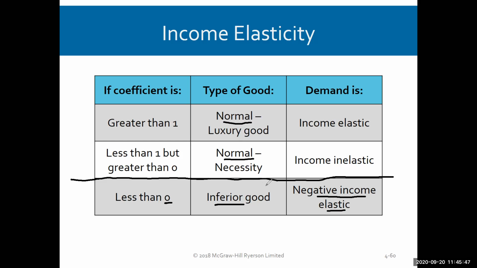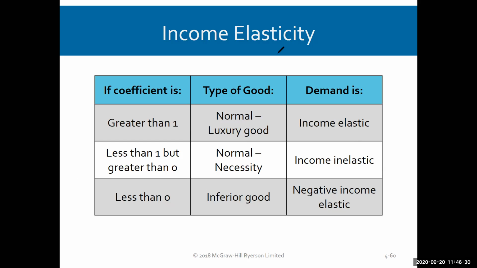So if it's positive, then we say, well, is it between 0 and 1? Then we call it a necessity. It's income inelastic. It's between 0 and 1. It's still positive. But if it's greater than 1, we call it a luxury good. So it's income elastic. We're going to look at some examples, but really when it's greater than 1, it means that when you get a percentage change in income, you'll actually spend more than that percentage change in income on a luxury good. And it's because all of your other needs have been met and you've got this extra cash and you got a raise, so you're feeling plush and you just kind of get out there and spend on luxury goods. So remember those definitions.